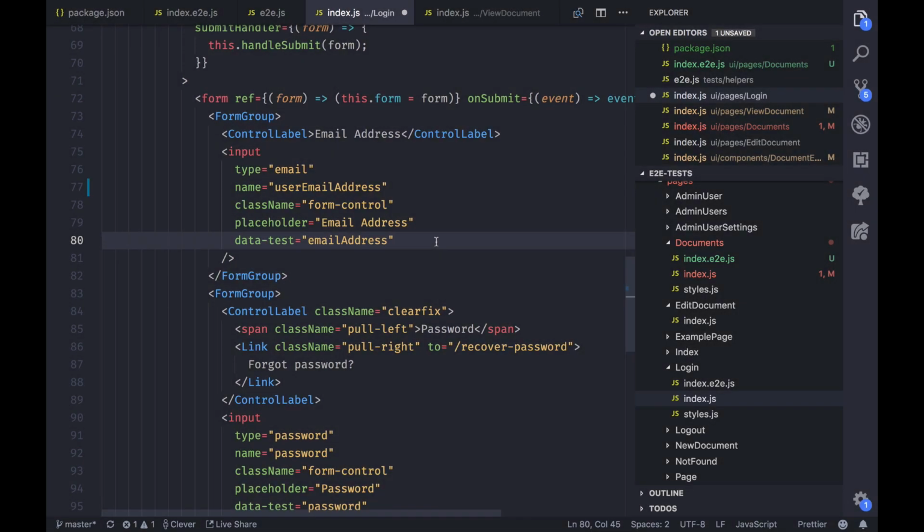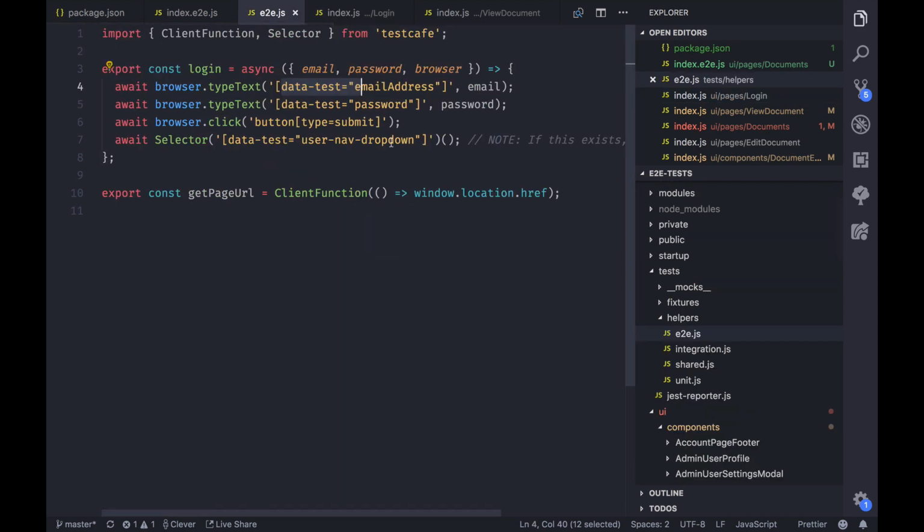With all of that in mind, I'm going to back this up a little bit and make sure that's saved. Okay, we're good. So we're going to go back to our helper again just to make sure this is clear. Now that we understand this bracket notation, this is just us saying select an HTML element with a data attribute. This isn't specific to TestCafe or anything in PUP. This is just how you write a JavaScript selector for an HTML attribute. So we're saying we want to select the element. And technically, this isn't just JavaScript, this is also CSS.